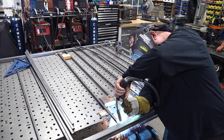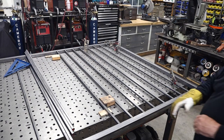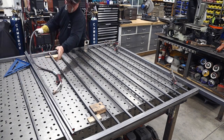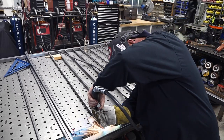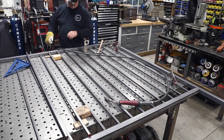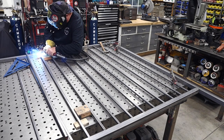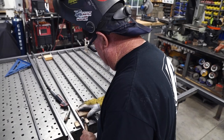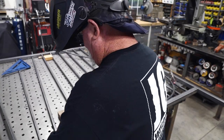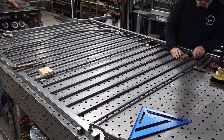I'm old school and by myself here - I'm over 60 - and this is why I prefer not to do work like this when it's more than 50 feet because it's just monotonous. You can see I'm having to move from one side of the table to the other back and forth; it takes a long time. If you had a helper with two welders, you could probably make a hundred feet of this easily in a day, but I'm by myself and this is the way I operate.